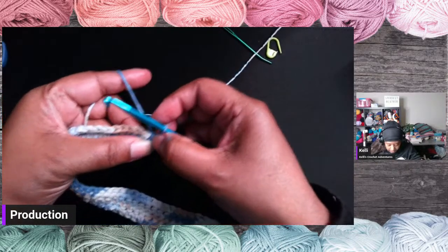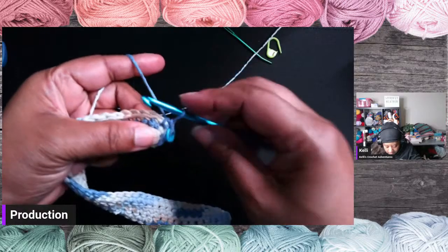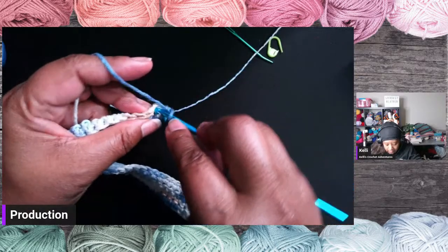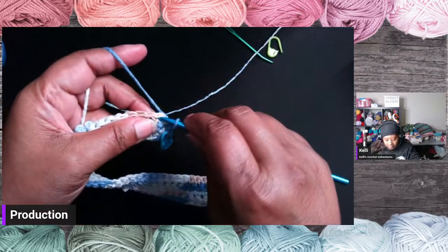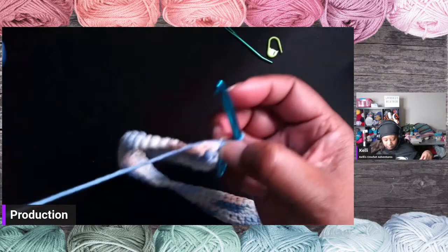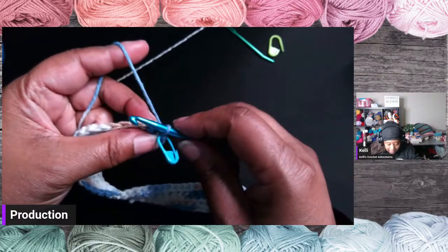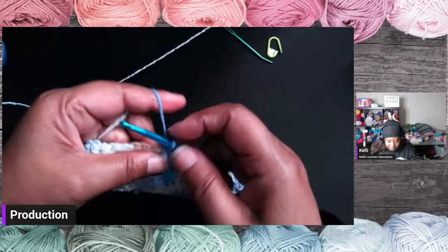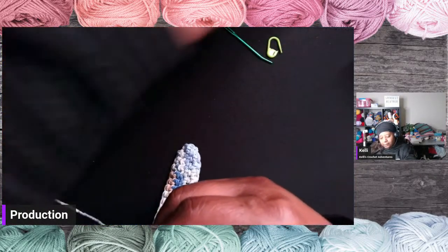All right, so look and make sure I don't put two in the same stitch because it's easy to do. The way this kind of looks, it's easy to do. You just gotta make sure that first stitch is in here. We know all of this is that first stitch, so we come in here. The next one, this is stitch number two right here. Just because of the nature of this project, this stitch looks big, so just gotta be kind of mindful. Just make sure we don't go in that stitch twice, because it can happen, child. I've seen worse things happen. So this is stitch number two for round three. We need to do 20 rounds.